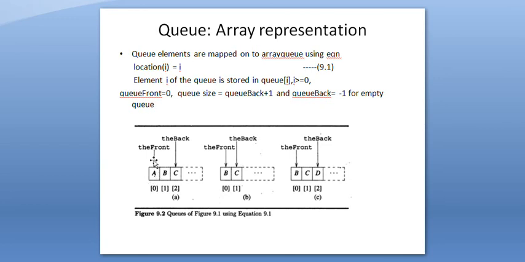After that, the front is not modified, so you can ensure that for this configuration the front remains the same always, but the back is getting modified. So if you want to add a second element b onto this queue, then again we need to change the value of back. Queue back will be incremented by 1. So doing that, the b will be placed at position 1. So you get this, and finally, if you want to do one more insertion, then again increment the value of queue back and it becomes position 2. You insert c. So now again the front is 0.